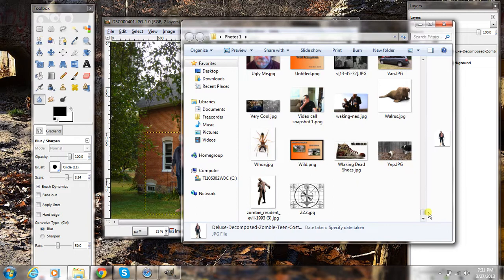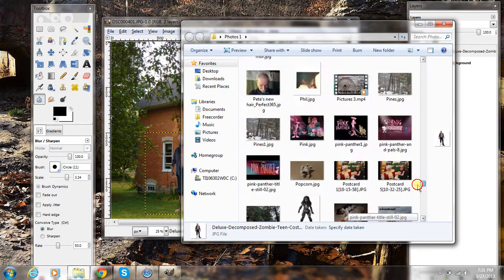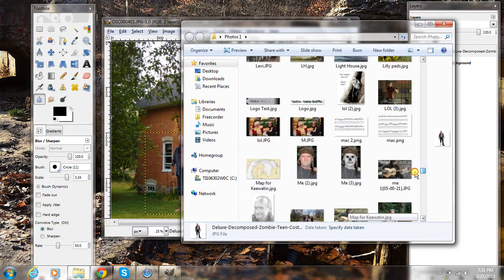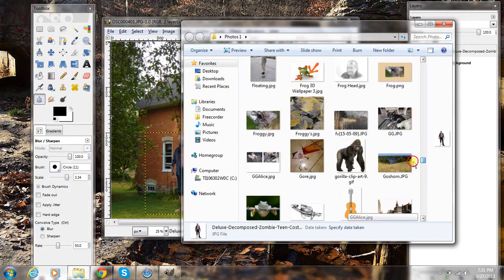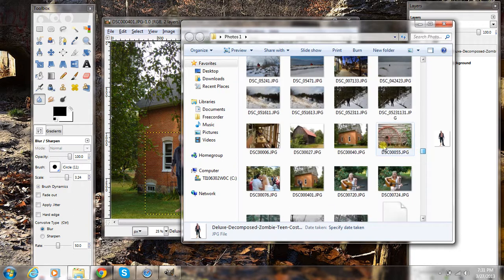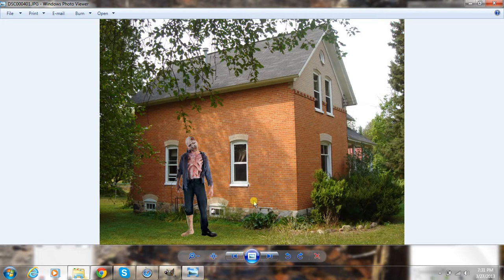And let's see, it might be up by the house. I usually would do it on my desktop, but I hid my desktop because it was just so cluttered up. Oh, here it is. There's the original. Here's one I put a little 1 after it. And there it is. And I just grabbed this guy. You can find different photos, but that's how you can put an image in there real easy.